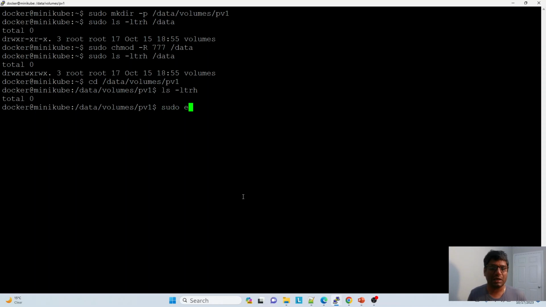Now I'm creating a file, echoing "this is testing". I specify index.html. This is the standard notation for the document that will be used by the web server, that is Nginx.